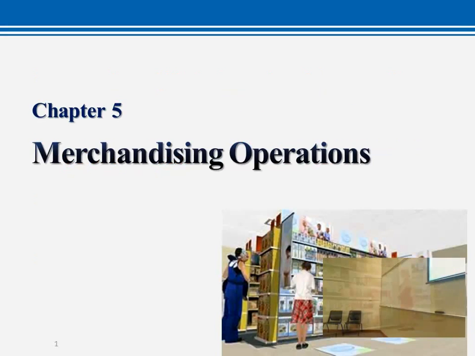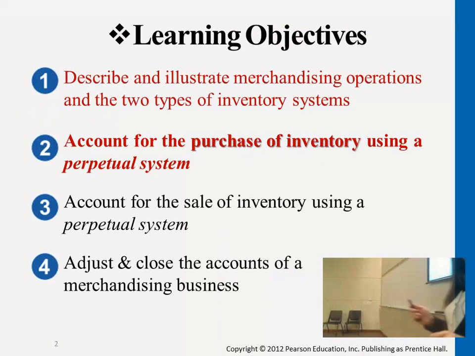For this chapter, merchandising operations, as well as the following chapter, Chapter 6, we're trying to learn how to do accounting for another type of business that provides goods to customers instead of providing a type of skill or knowledge. These merchandising companies have some new accounts to learn for this chapter. Specifically, the inventory account is a new type of asset account that you will be dealing with a lot for this chapter and the following chapter.